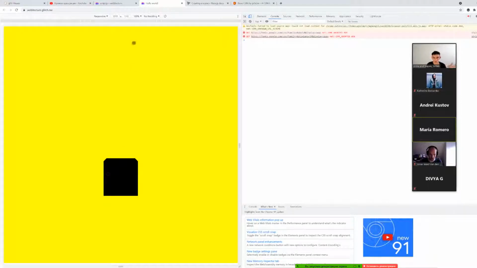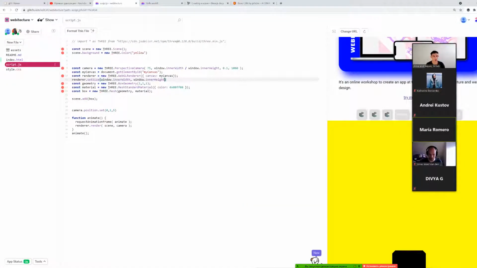It's not so pixelated, it's not so blurry. That's because we specified the resolution of our render to equal the size of the window of our browser.